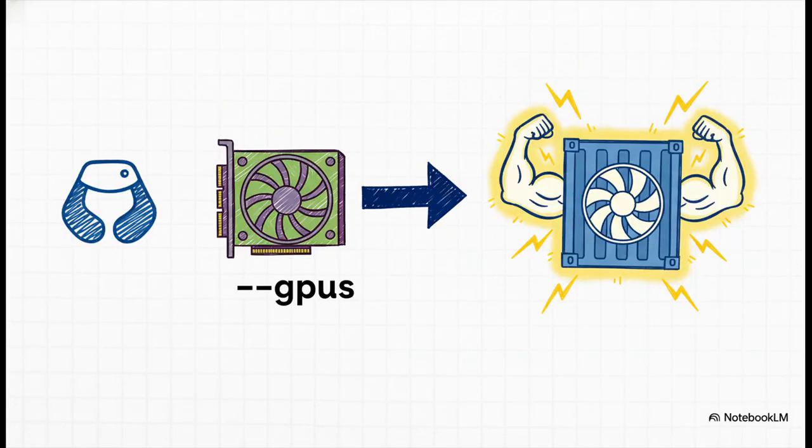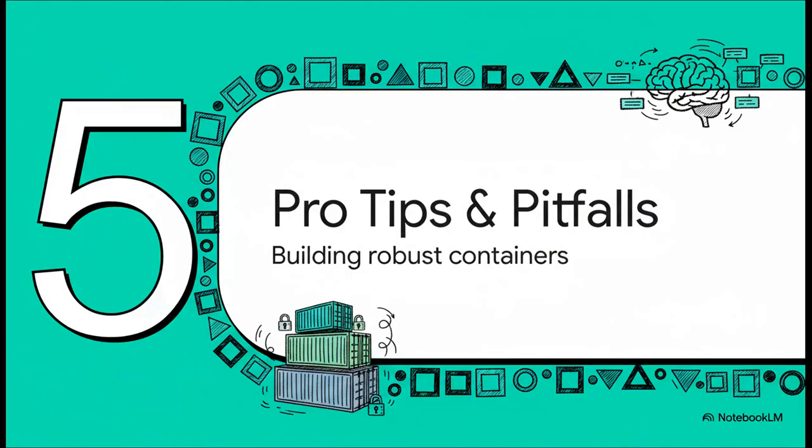And this is just brilliant, especially for you folks working with heavy-duty models. If you're doing massive deep learning tasks that need serious hardware, Docker integrates with GPUs seamlessly. You just add a simple little flag to your run command, and your container gets all the processing power it needs. Okay, so now that you see the power here, let's cover some quick but really crucial tips to make sure your containerized deployments are as efficient, as small, and as secure as they can possibly be.